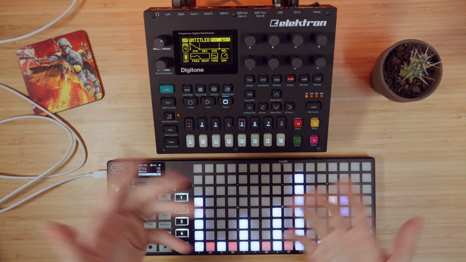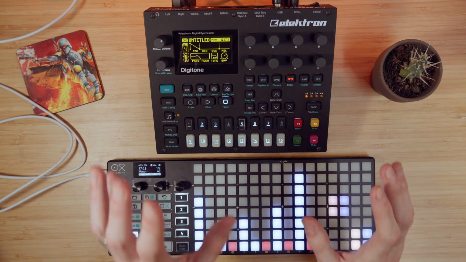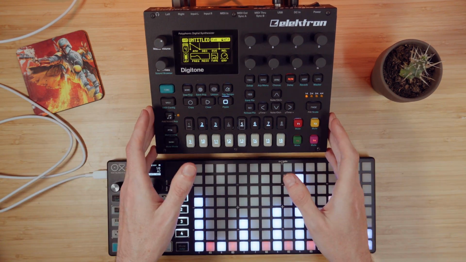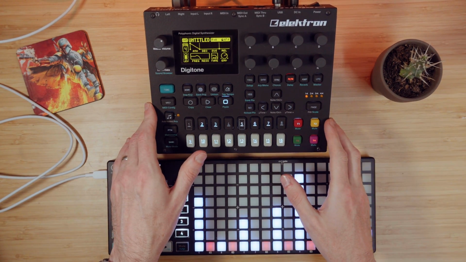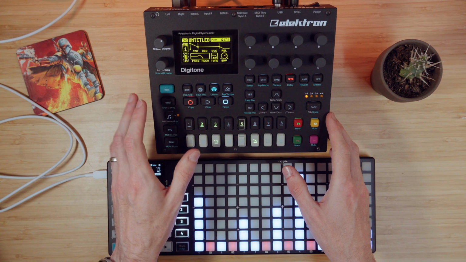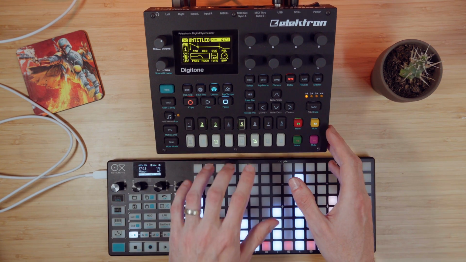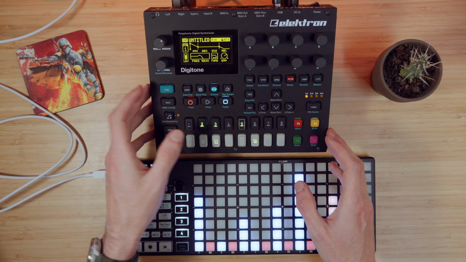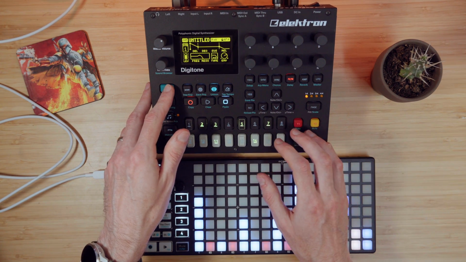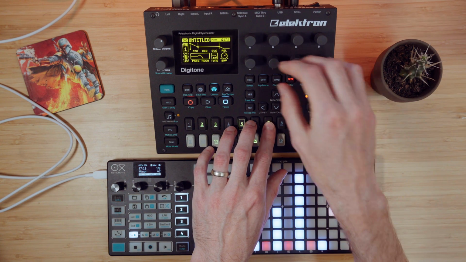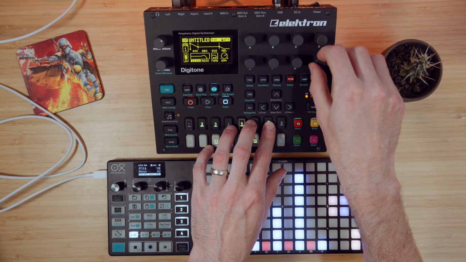That is, of course, assuming we have the Digitone sequencer following transport and playing at the same time, which right now we do. So going into record mode for our main lead sound, you'll see I have a few trigger locks set up, these yellow ones. I can create these by holding down the function key and just pressing a step. And now if I hold down a step, I can adjust a parameter, such as the filter settings here.